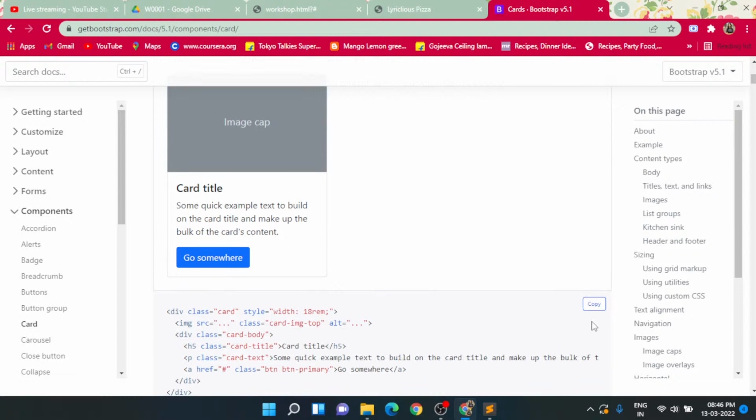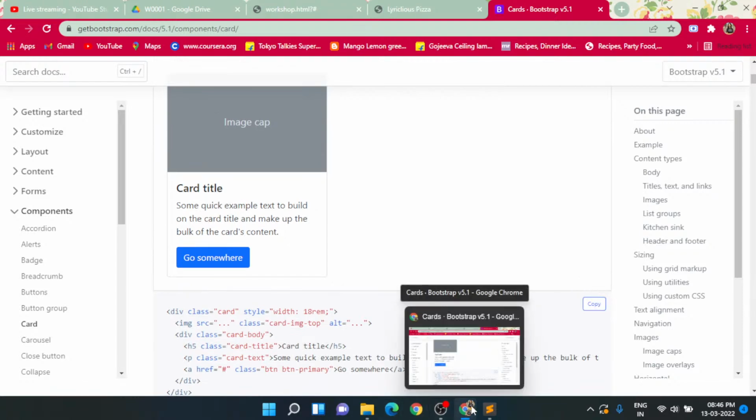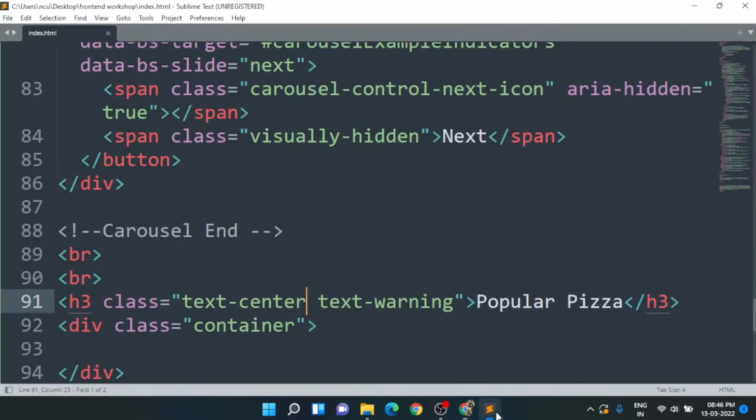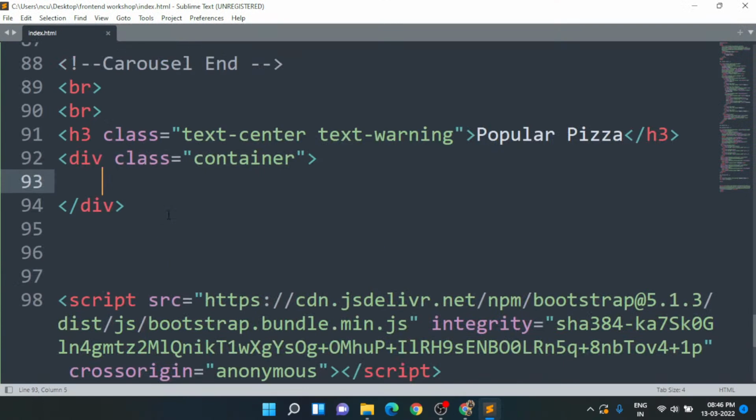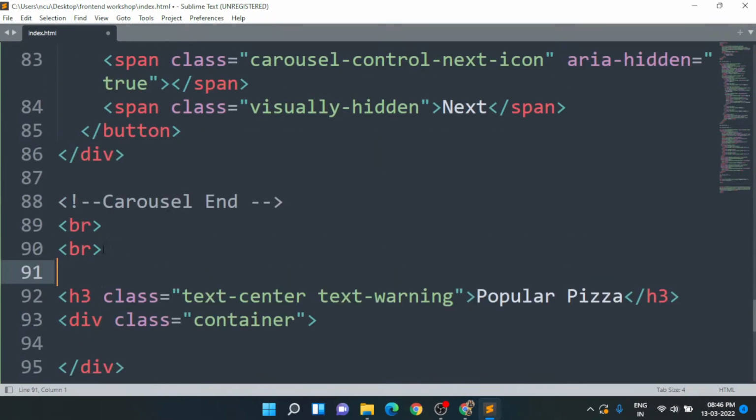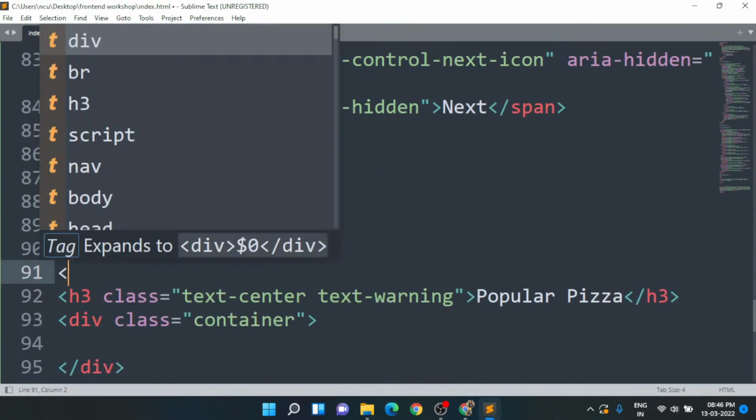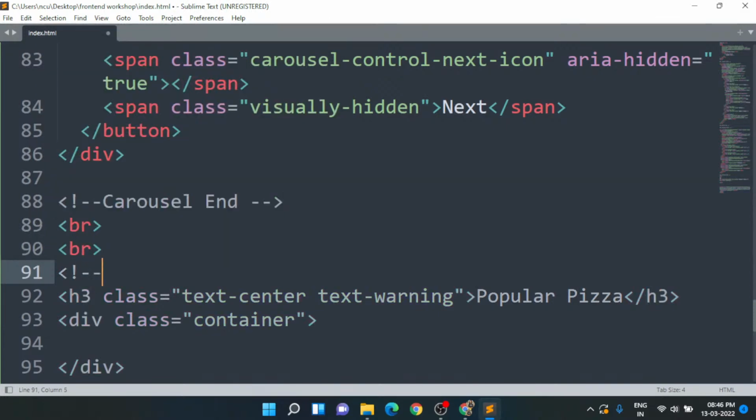So I will click on the copy on the right hand side. Okay, and I will go to Sublime. Before this, after this we need to put a comment, popular pizza card start.